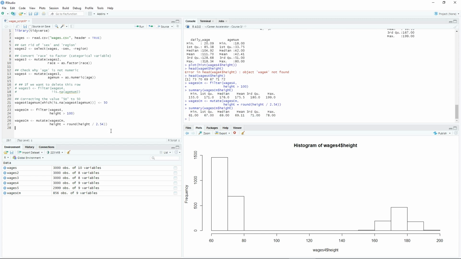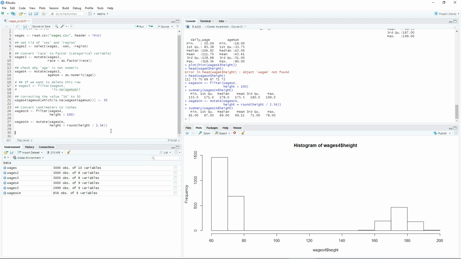So the final step here is to combine the part of the data set where height is in inches with the part where it is in centimeters. So here I'm going to say convert centimeters to inches. And here I want to combine the two data sets.